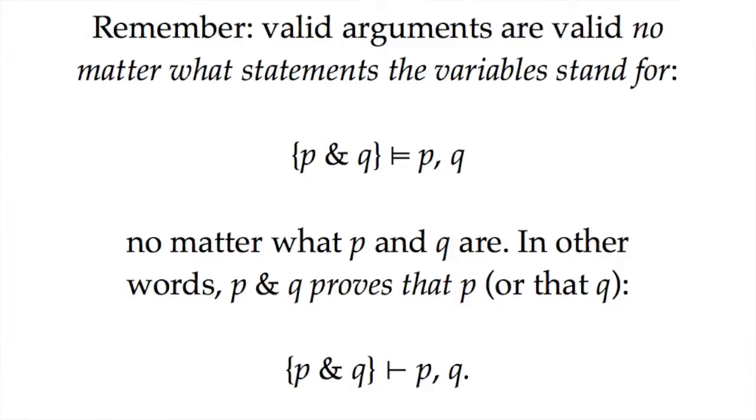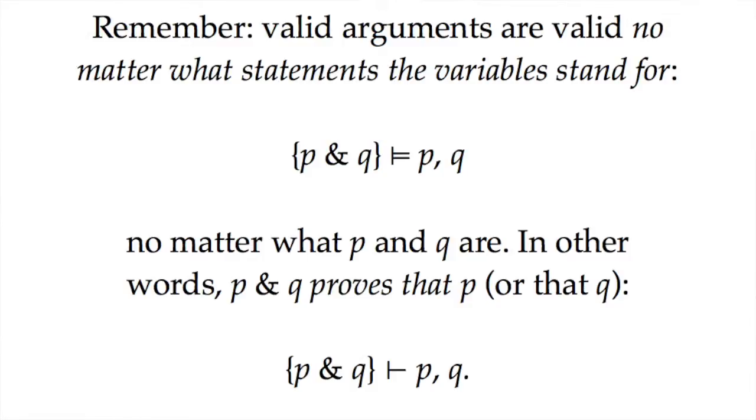In other words, the statement P and Q, if it's true, proves that P, or it proves that Q. Okay, and here's how we write that. So look at the last line on the screen, and you see I've written the premises the same way, and I've written the conclusion the same way.